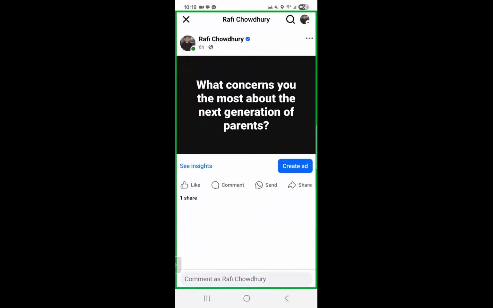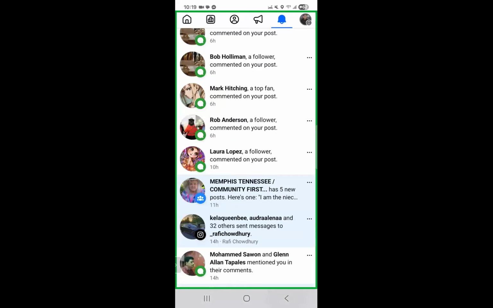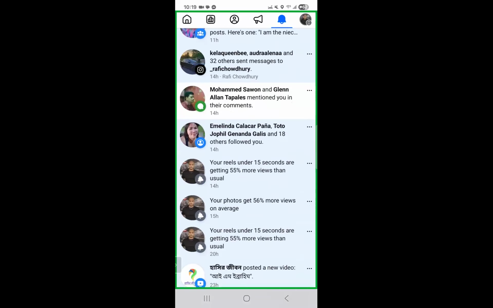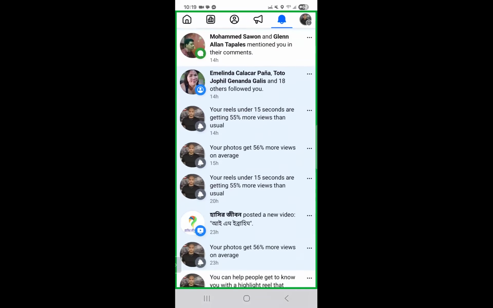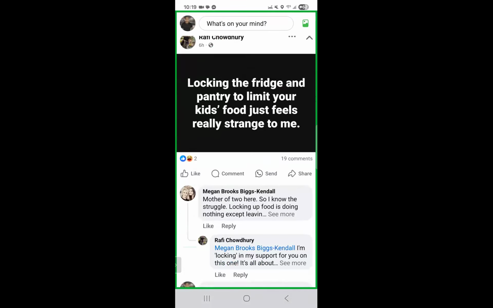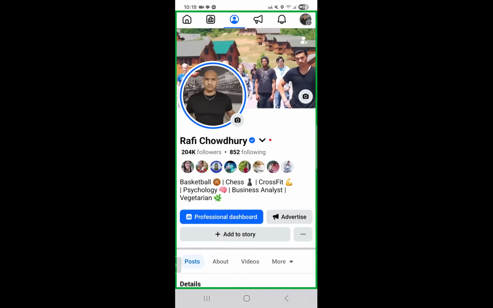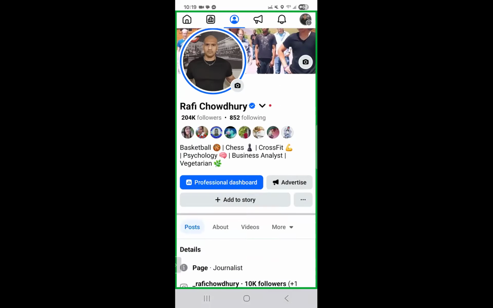The reason all these posts are not getting traction is because you'll see that these comments are being posted way too late. And just now, Abubakar started doing this, and so it's now getting some traction again. But otherwise, this page is literally dying. Every day, the follower count is going down.